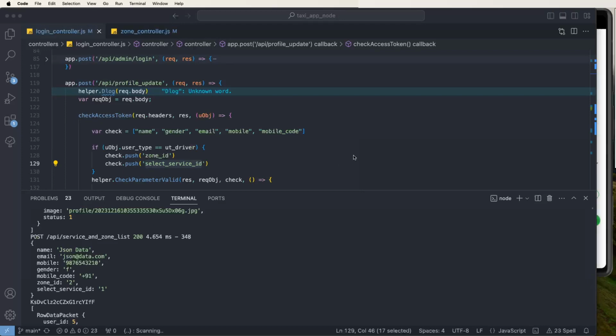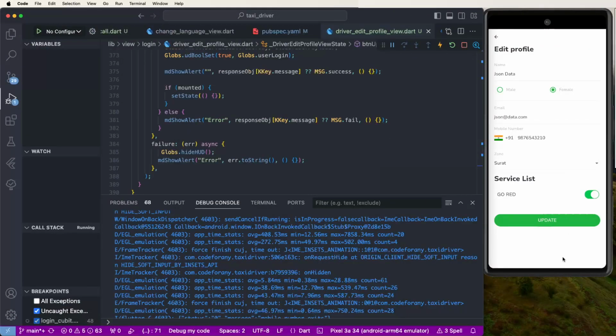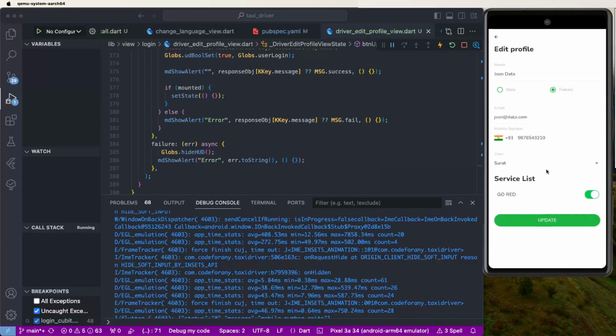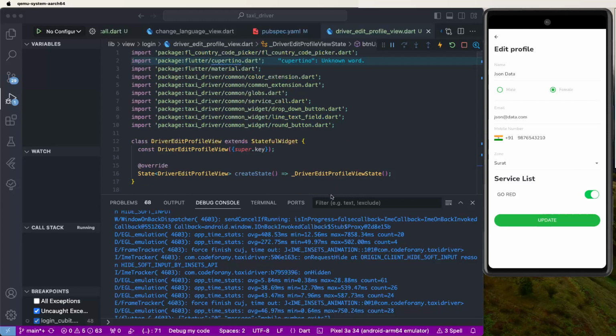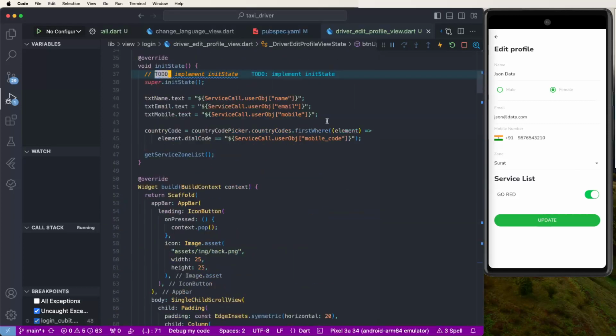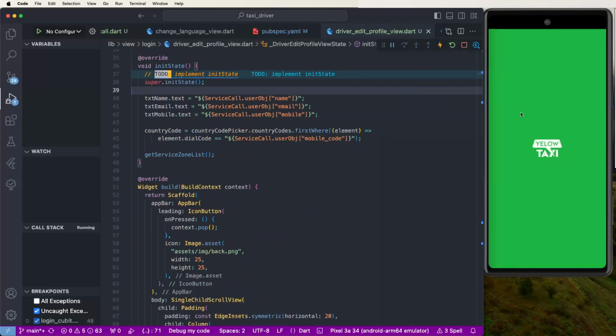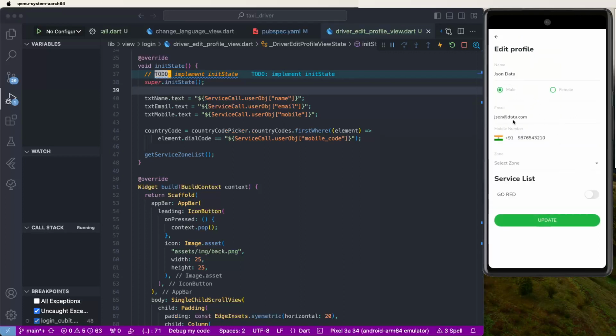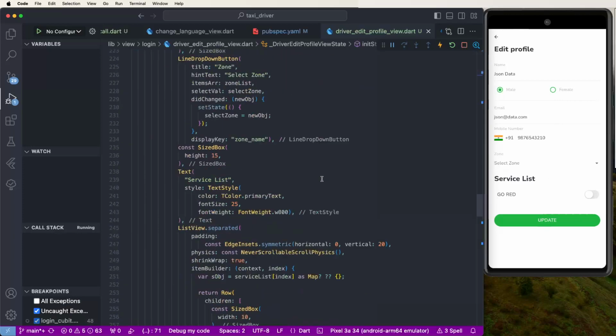Now I have to fix these errors and start this node server. Now we need to test and successfully update these profiles, and get the success message here. Also we need to start this app and check whether autofill works or not, so we need to test this. Here mails and ones are here.